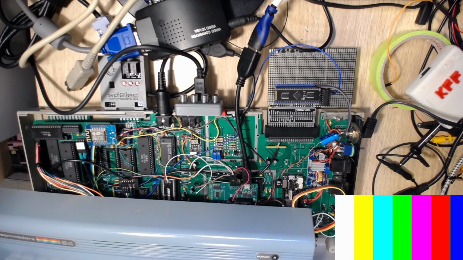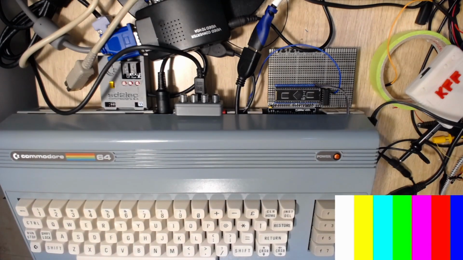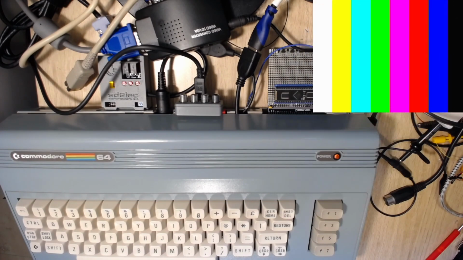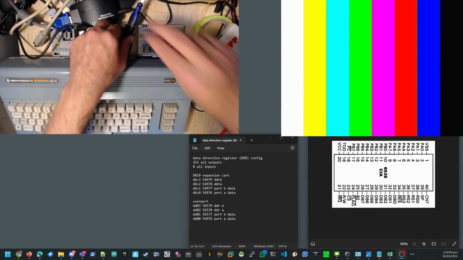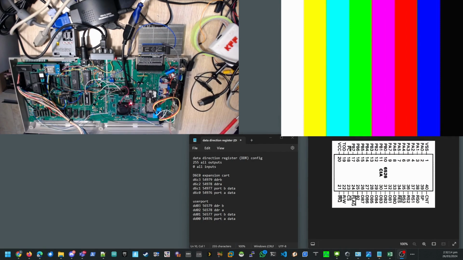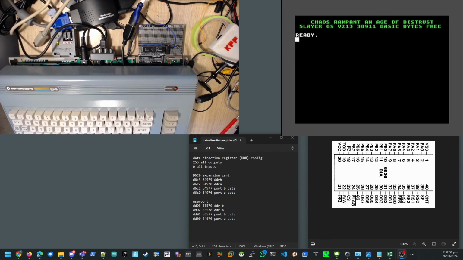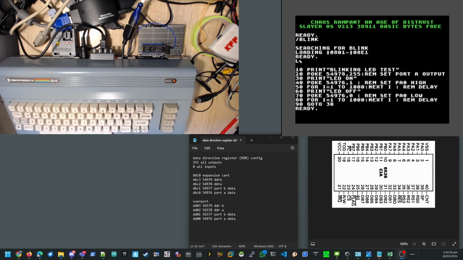So, let's boot him up, and I've taken the liberty off camera of writing a little test program. Why don't I have video output? Did I break something? All right, let me fix the video. Hang on. All right, fixed our video glitches. So I've taken the liberty off camera of writing a little program that will turn this thing on and off. So let's load blank and list him.